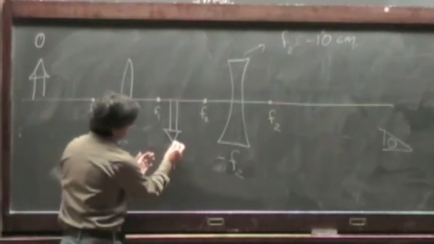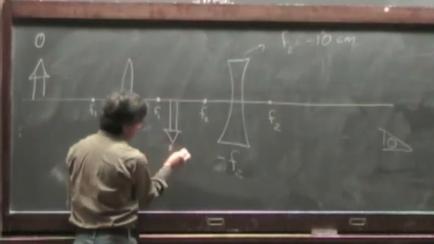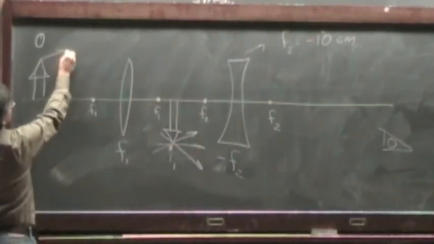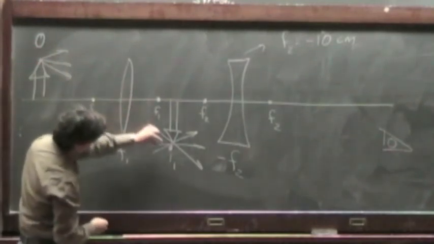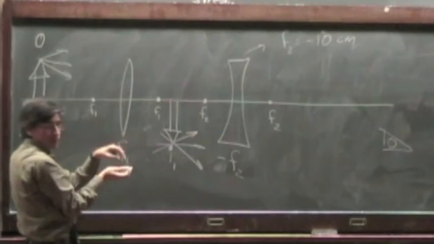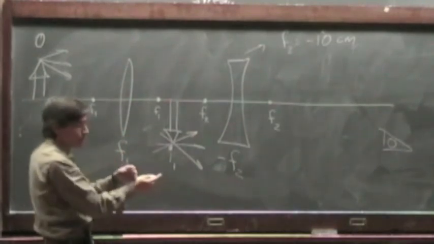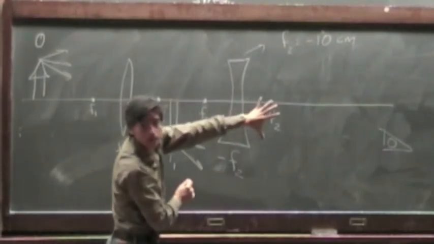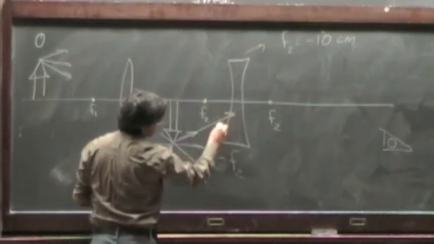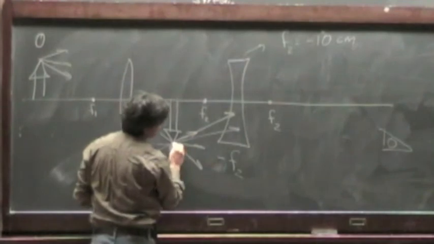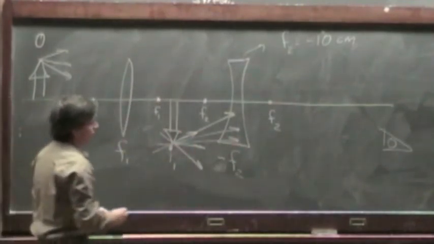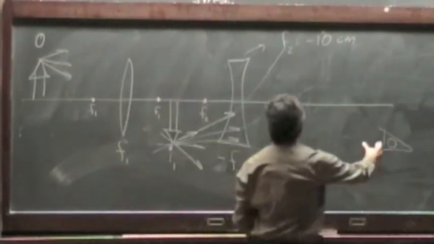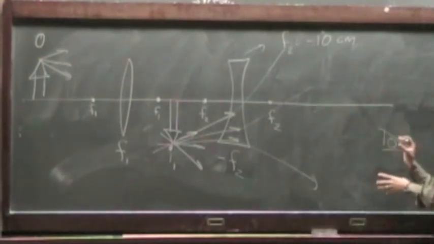So this image, the fact that there is an image here means that there are light rays that are coming out like this. They cross at this point, the light rays coming from the tip. They went through the lens and they focus here. But after that point, the light rays are not going to just stop there. So they just keep going. So these light rays are now emerging or diverging on this side. They're spreading out like that. So those light rays, some of them are going to hit this lens. And for the observer on this side, that's the light rays that this observer is going to see. Those are the light rays that are going to go inside the eyes of this person.